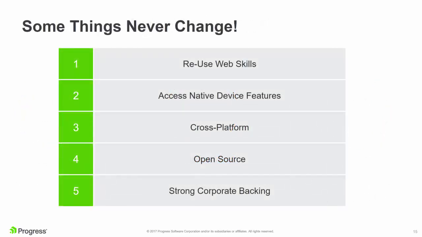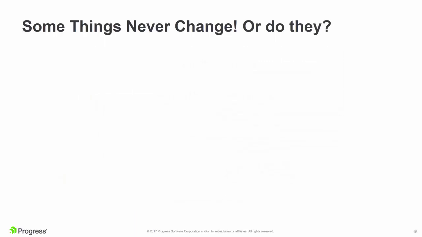So we've said some things never change, and this is true. These are all still 100% valid today. But there are lessons we have learned. We've learned that customers demand the best from mobile. Whether you're creating a consumer app or an internal app for your business, your customers want apps that look and feel like a native app. So why would you give them anything but?